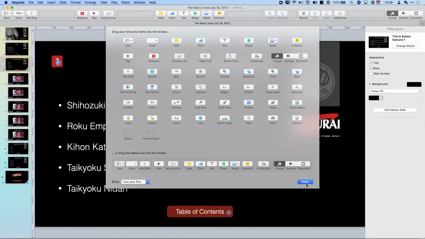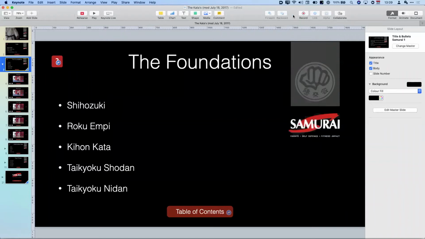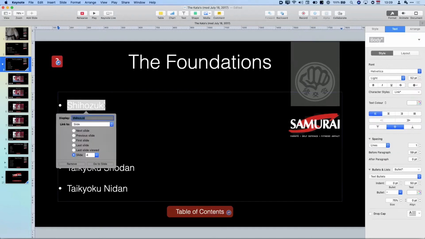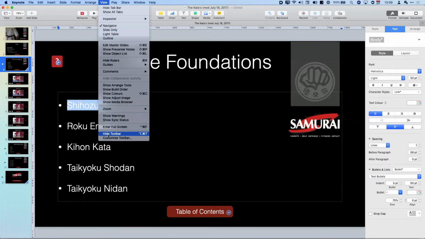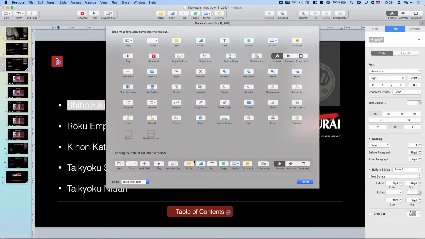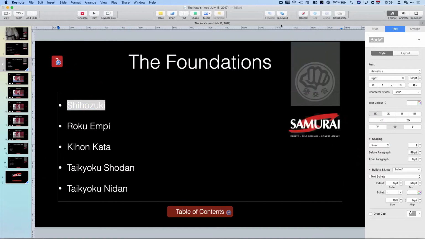Now, if I click Done, those tools are always available. And if I select something that's a master item, I can't do it. But here I can make that go backward, I can make it come forward, and so on. So I can customize the look and feel of my toolbar to have access to my most frequently used tools. If I make a mess, I can always go back to Customize Toolbar, and I can drag the default set back to the top, and that'll just set it back to the original settings. We'll deal with these as we get further and further into the presentation.